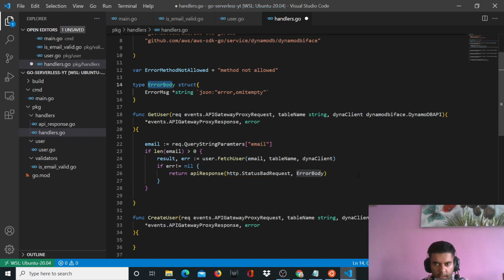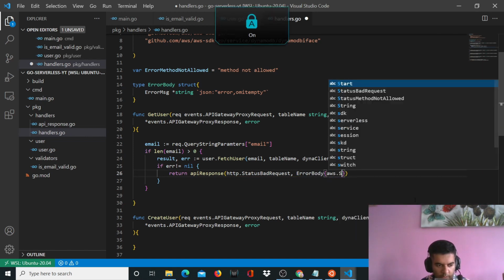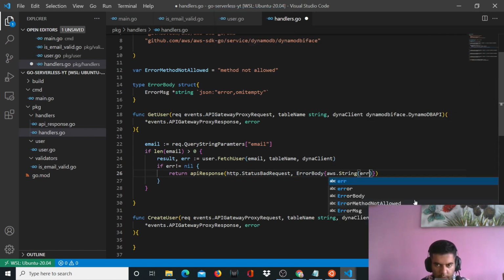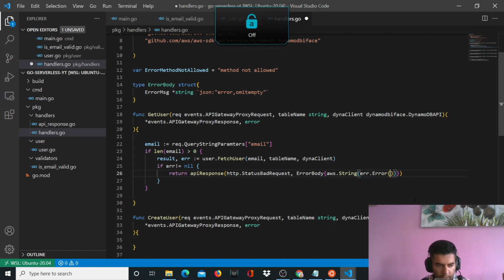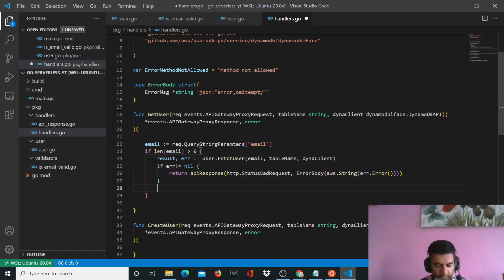So error body is a struct that I've already defined, and in error body I want to pass AWS dot string error dot error. And otherwise you'll say HTTP dot status okay if everything goes well, and you'll pass the result from this function.